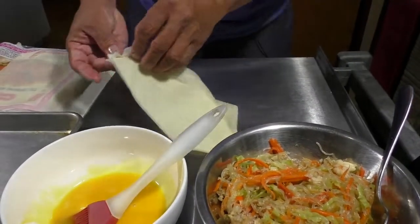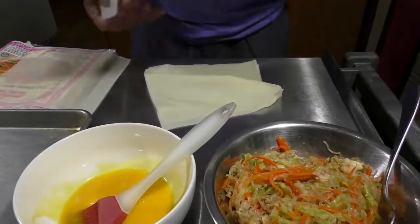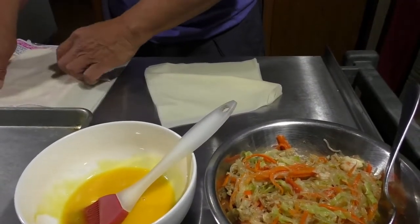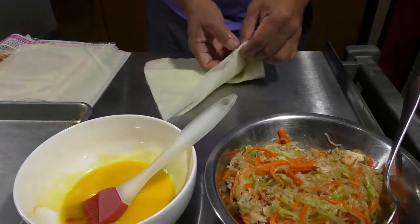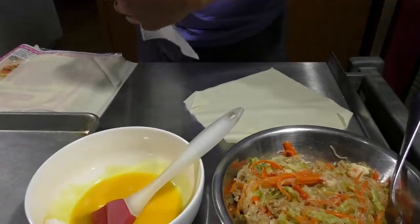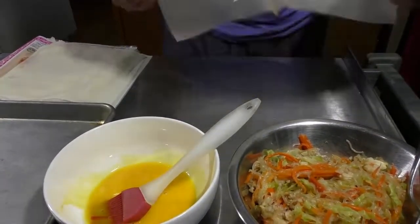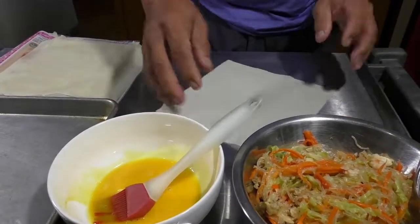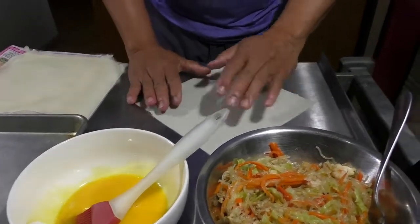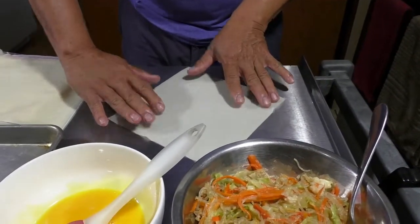You have to get the skins out first, so it's then easy for you to roll. If you peel one by one, it takes a long time. This is a good family job, you know, working together easily, you pull it out. So right now when you start, you can start diagonally, not this way. You have to be this way, okay?